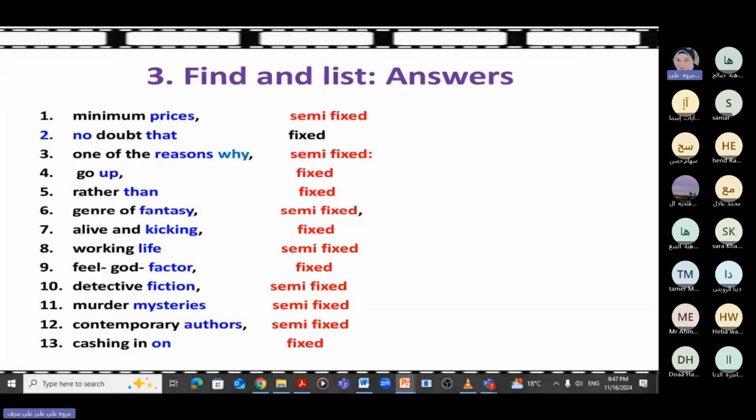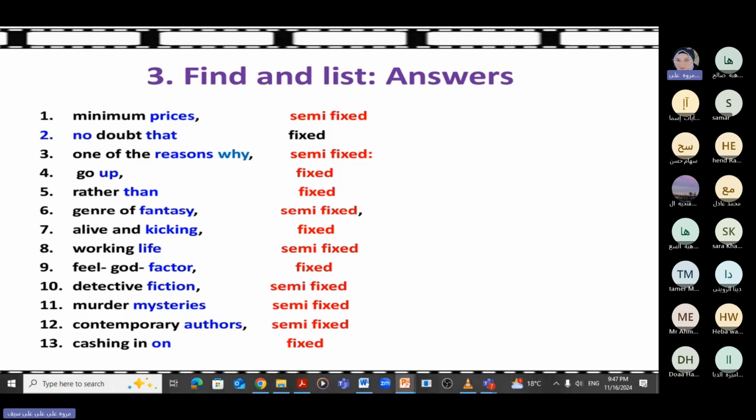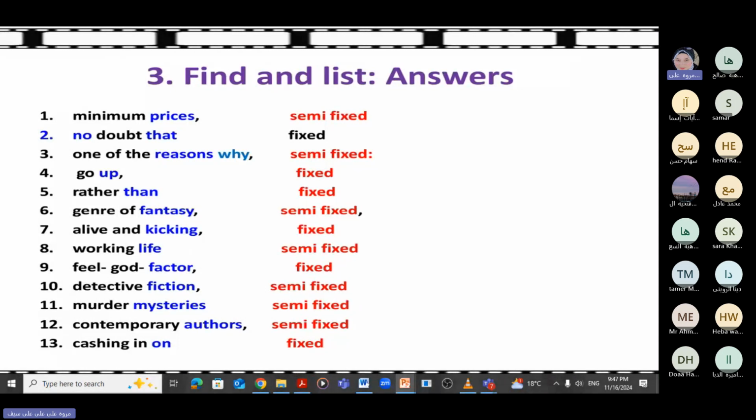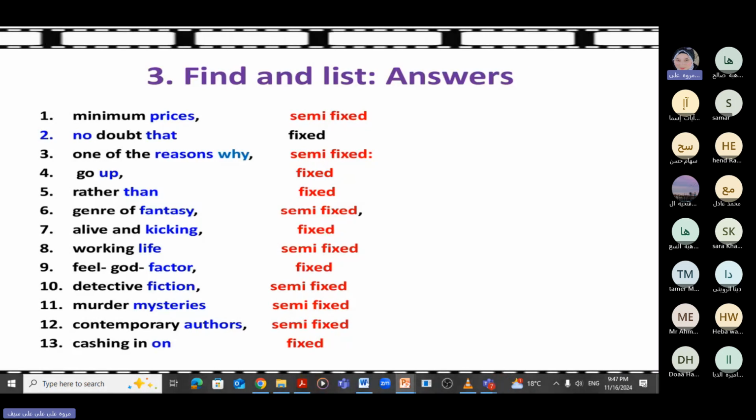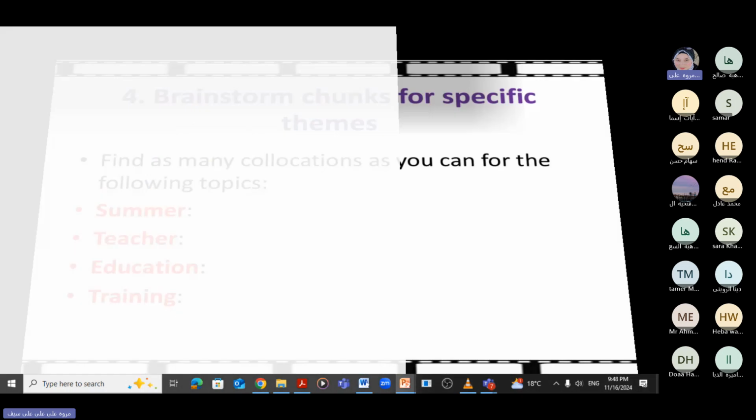How many marks have you got out of 13? I think I got 10 out of 13. Which is really perfect and amazing, by the way. Excellent. I got 11. Wow, great. And how about the others? Anybody who got higher than this? Who got 12 out of 13? Anybody got 13 out of 13? Okay, moving on. You're doing a great job.